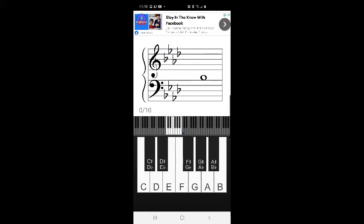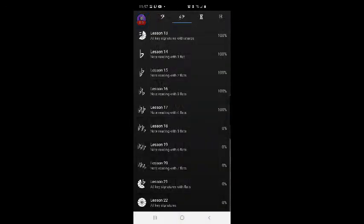Okay, so we're starting with four flats, B, E, A, and D. That is a B, so it's going to be a B flat. Okay, and that is a G natural. G natural. B flat. A flat. G natural. G natural. A flat. C natural. G natural. 100%. Good. I'm really familiar with bass clef since I've been playing cello for 36 years.